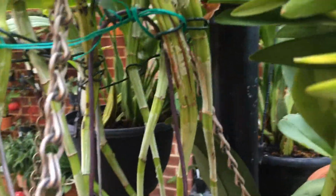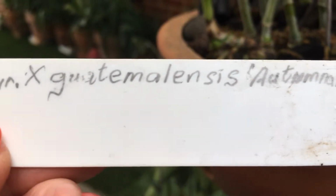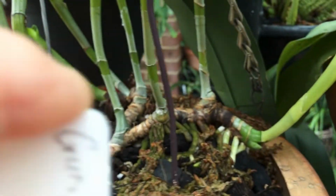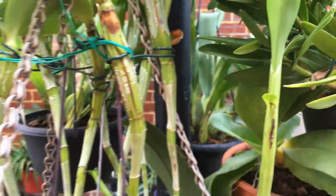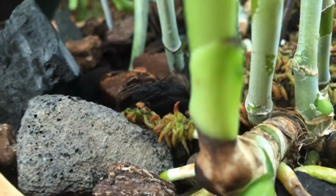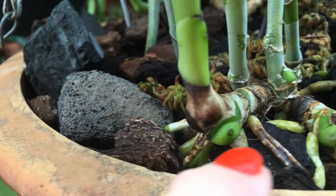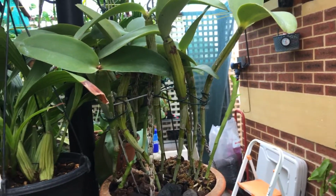And this one, I don't know if we've ever talked about this one. I got this at the Northern Districts Orchids. This is Guatemalensis. It's a natural hybrid, so it will be classed as a species, and I can take it to the Species Society. But since I've brought it home, I've got beautiful, beautiful new growths. There's one there. There's another. And actually, because I had 3 plants and it was a bit difficult bringing them all home, I actually knocked a couple of new shoots off this plant. But down here, you can see where I knocked them off from this one here. They're starting to shoot at the side there. And even the new growths have got new shoots coming as well, so that's going to be quite a specimen plant when it flowers. So I'm really looking forward to that. That'll be during the summertime.